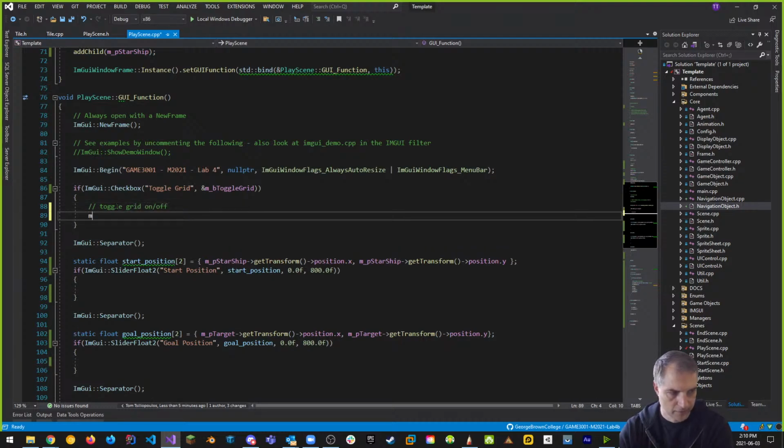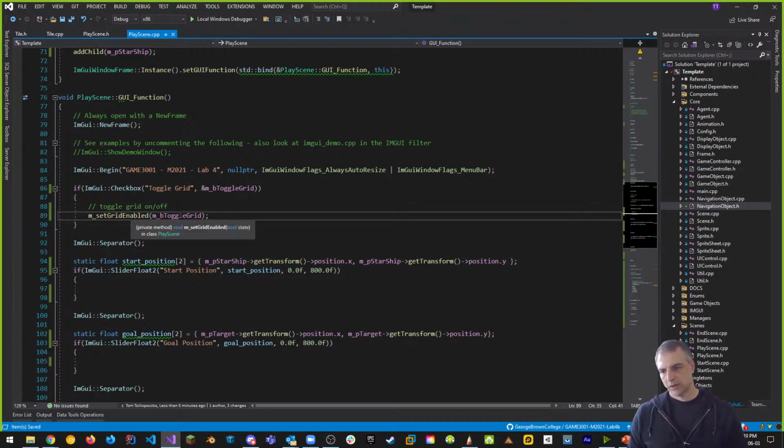And the way to do that is m_set grid enabled, and I want to pass in the m_b toggle grid. So I'm making it separate because this way the checkbox will show up and it'll be different than the actual m_is grid enabled. I could make them the same. Let's test it and see if it works.